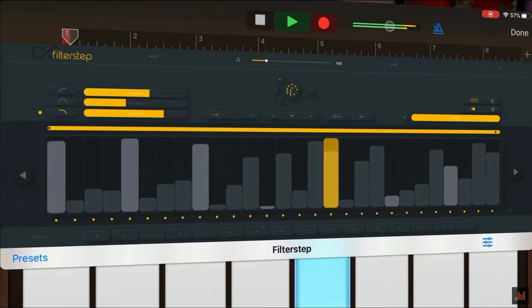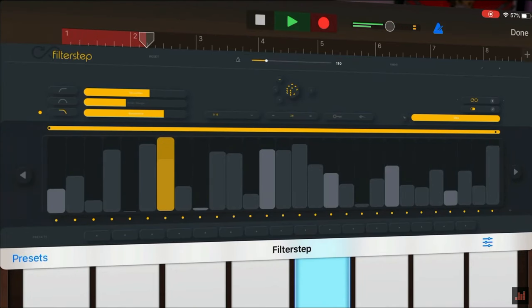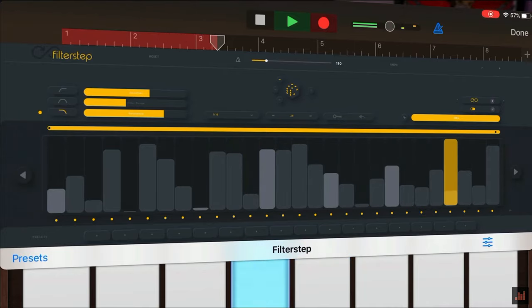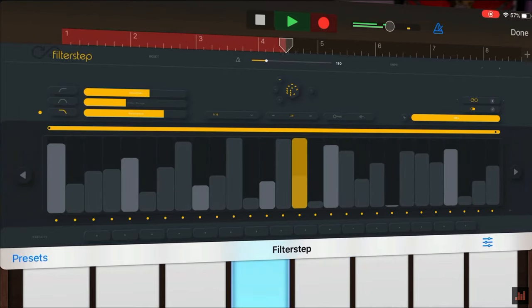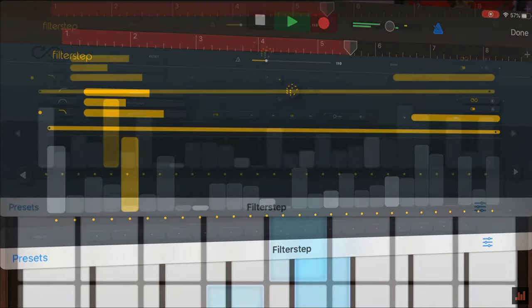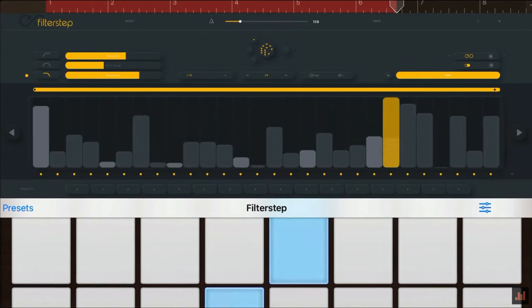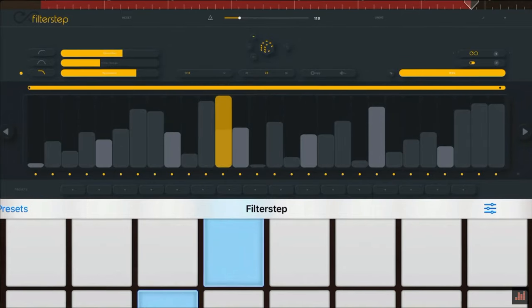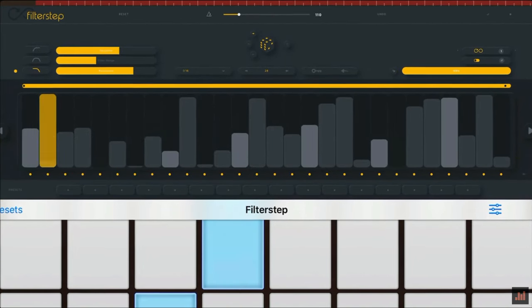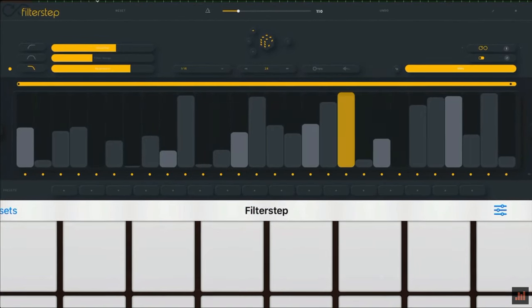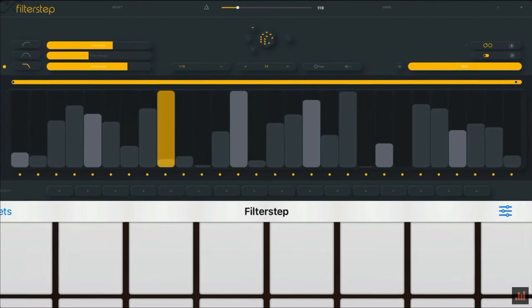Filterstep is really, really unique. Essentially, it's a creative motion filter plugin which provides all kind of intricate rhythmic movement to any input in real time. It can give you incredibly complex and nuanced results based on various filter effect settings and almost infinite possibilities for sonic exploration through filter randomization. I get that that all sounds a wee bit complicated, but creating amazing sounds with Filterstep is actually really straightforward.